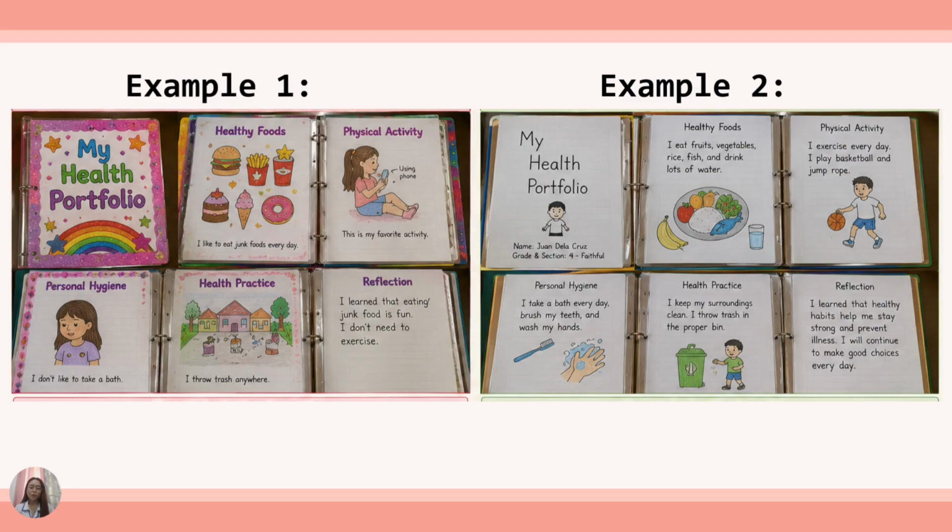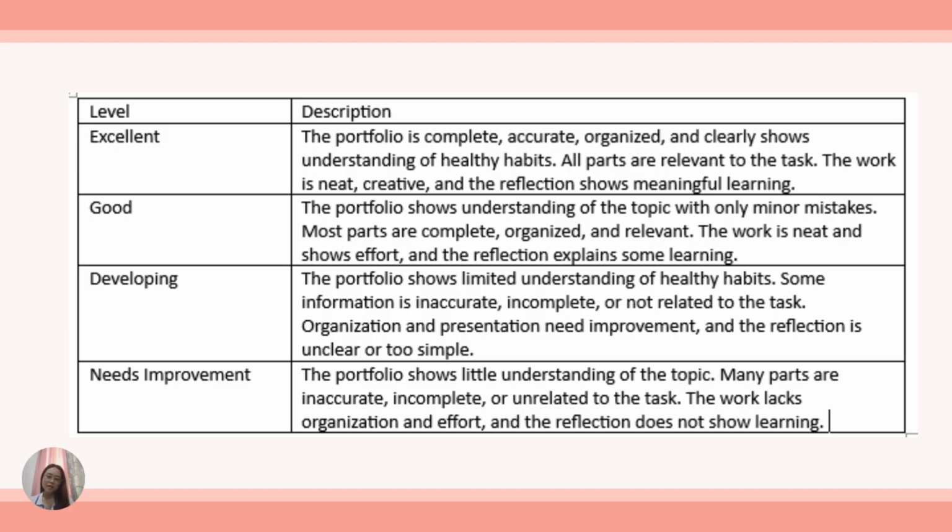Also, the first portfolio might receive a higher score because it is colorful and attractive. However, portfolio assessment should focus not only on presentation, but also on understanding, effort, accuracy, and improvement. That is why scoring criteria or rubrics are important. So, this is an example of criteria related to the example I provided on the previous slide.